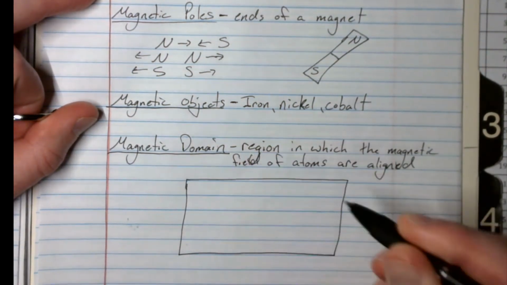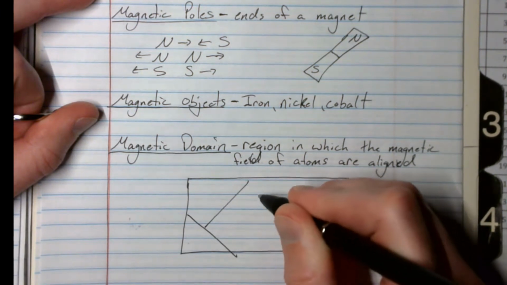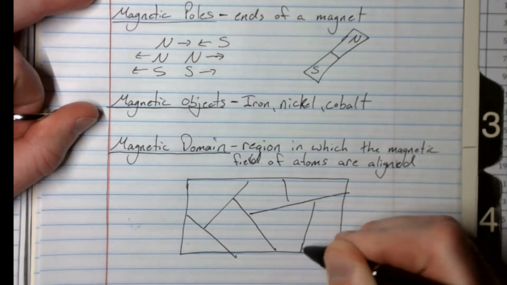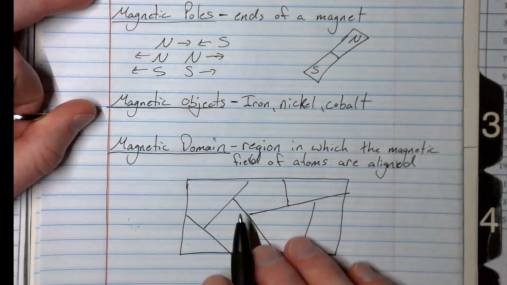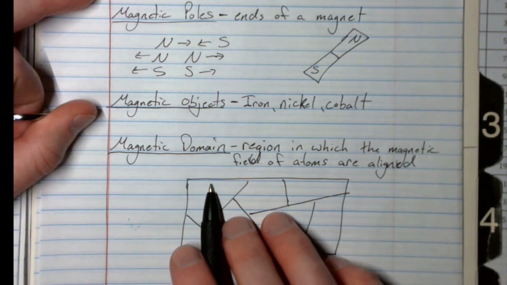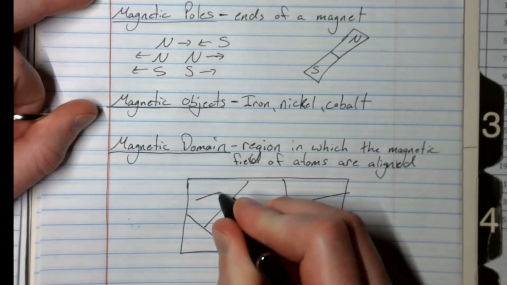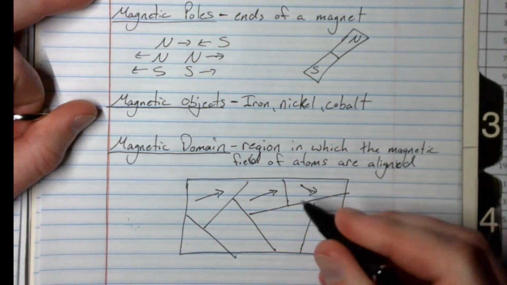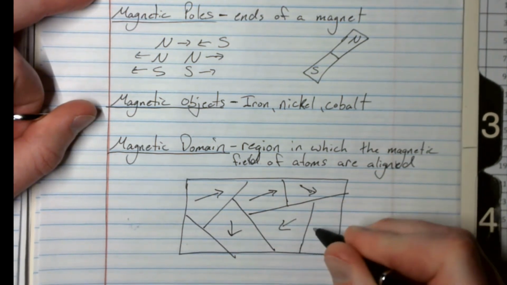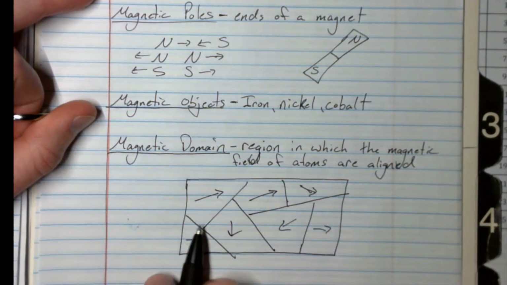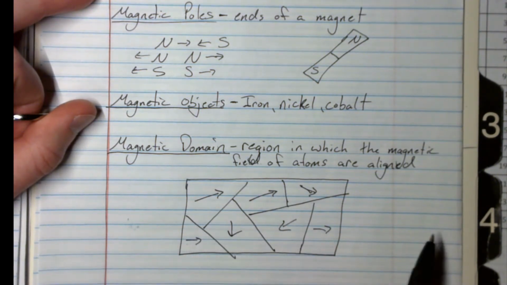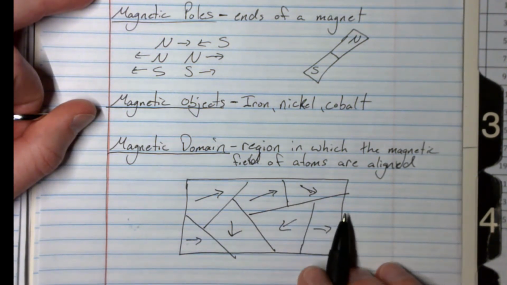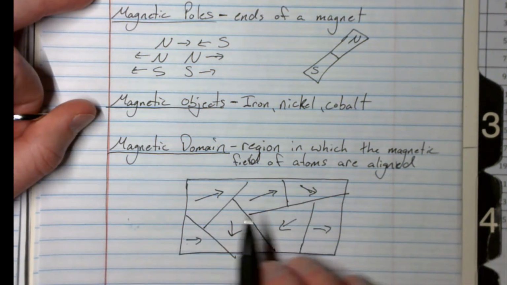So I'm going to draw a box, and then kind of just go randomly, I guess. So we're kind of representing that domain, that region. And let's say I have some of these arrows kind of pointing in the same direction. Maybe a few of them aren't, but for the most part, they're kind of pointing this way. So that would give this overall a pretty weak magnetic field in this direction. So this would be maybe north and goes around, make it south.